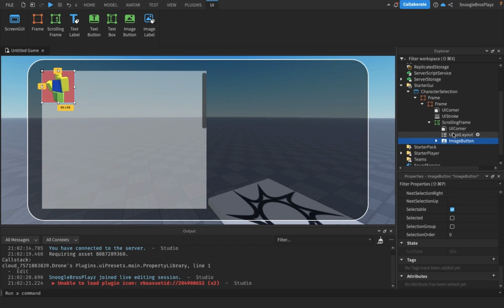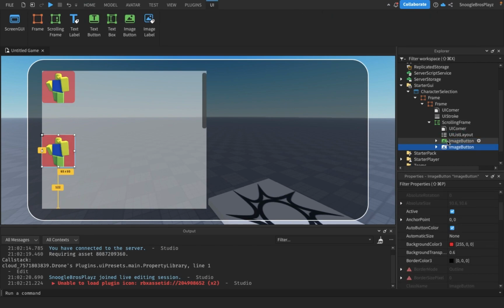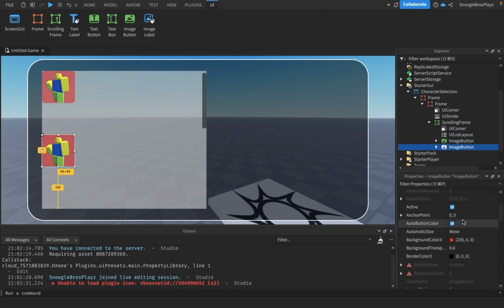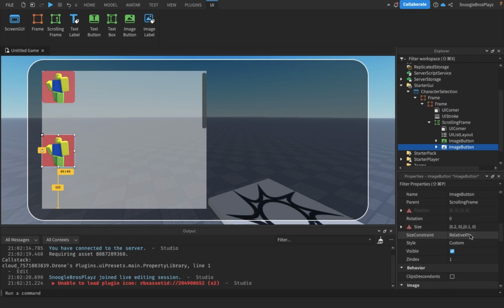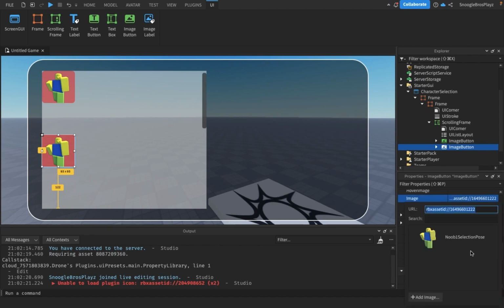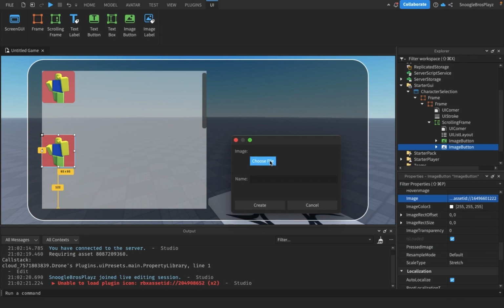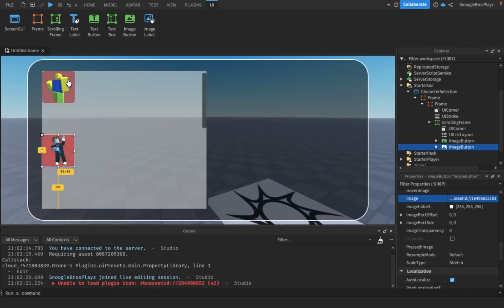And I'm also gonna make 2 buttons so I can actually show you guys it works. I don't know why it looks like that. I'll fix it later. I'm only gonna have 2 characters in my game. You guys can add as many buttons as you want. Now, if you're wondering where I got these images from, I got them from my own game. Yeah, I'm making character selection in my own game. These are the icons for it.